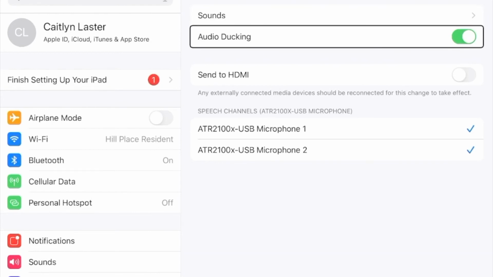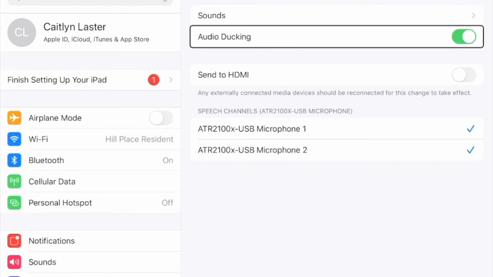On. Audio ducking is a really useful setting. If you are playing, say, music in Spotify or an Audible book and you need to use VoiceOver with audio ducking enabled, the volume of your book or your music will drop down and VoiceOver will come over it, so it's easier to hear VoiceOver. I believe it's enabled by default. I keep this on because it's a much easier experience to use VoiceOver with that enabled.